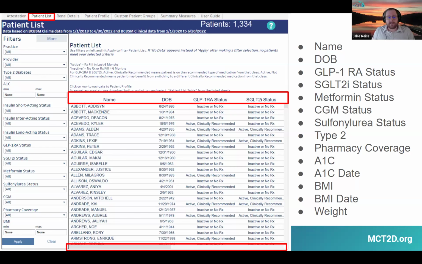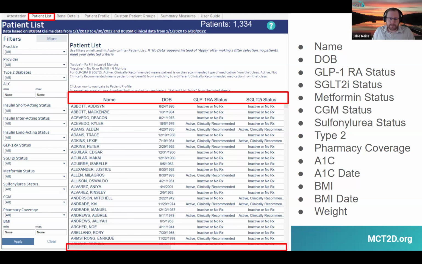So across the top on that patient list, you'll see a number of the different columns. There is a scroll bar at the bottom that is a horizontal scroll. Along the right-hand side here, this bulleted list are all of the different column categories that there are. And so you can actually sort this patient list by clicking on that header, and it'll sort it either from ascending to descending or descending to ascending with whatever the value is that you're sorting.